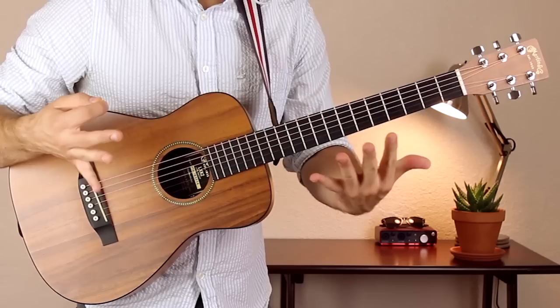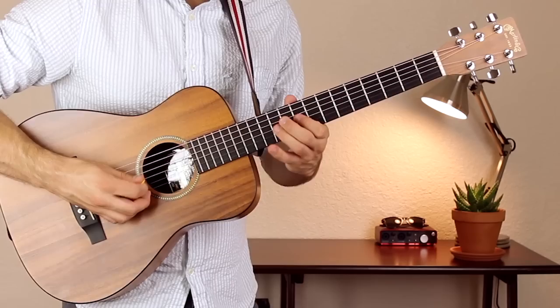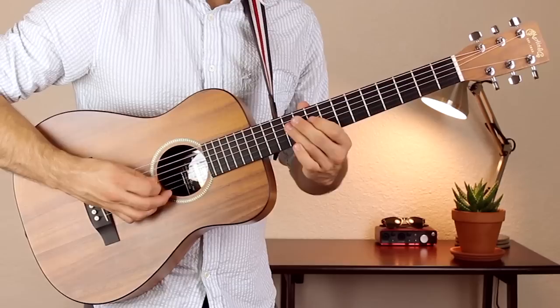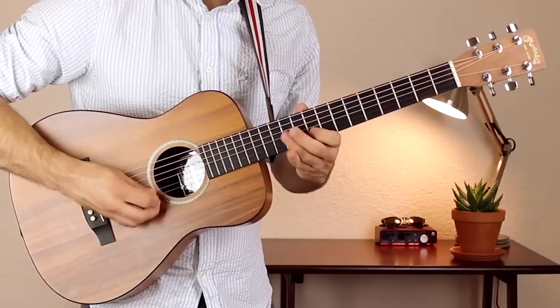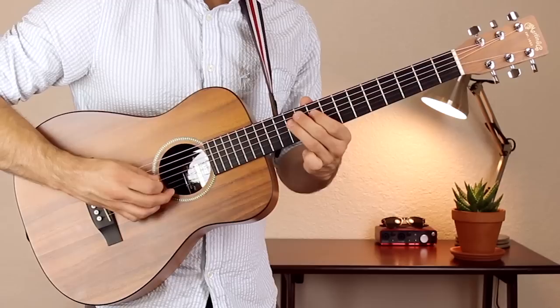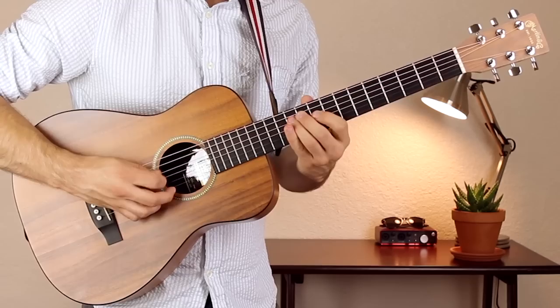And that was the chorus. After that, you'd go and play another verse and do the same thing. Play the first pattern, followed by the second pattern. The first one again. The second one again. Stay here. And then back to the first one. Okay, so that was the second verse.